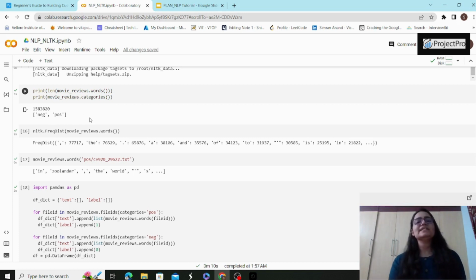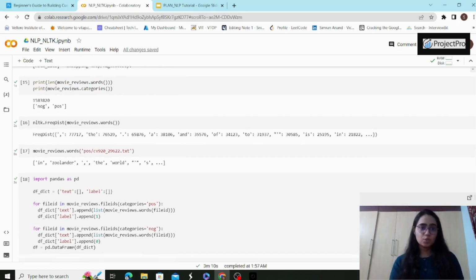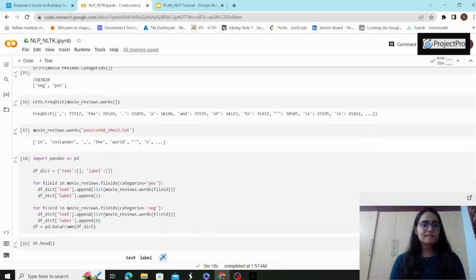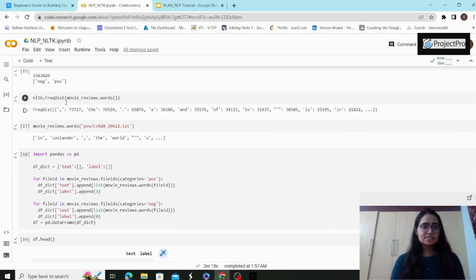because for classifying it into positive or negative, we don't actually need those stop words like is, are, the. They don't add any significant meaning. They cannot be considered as keywords. That is why we are removing them. Then frequency distribution, to understand how many times they are repeating, or the number of occurrences of each word. That is why we are getting an overview of that. We can make use of NLTK FreqDist over here.